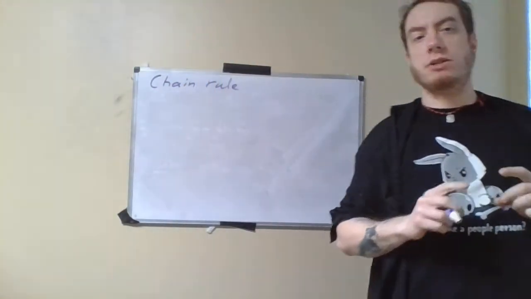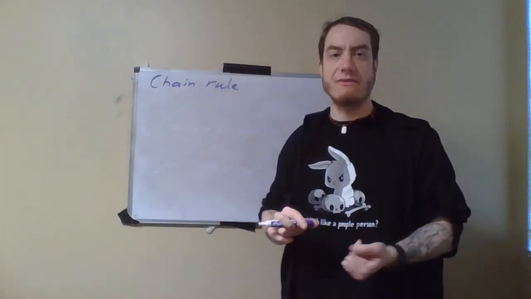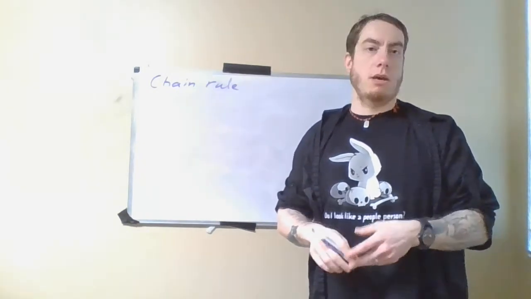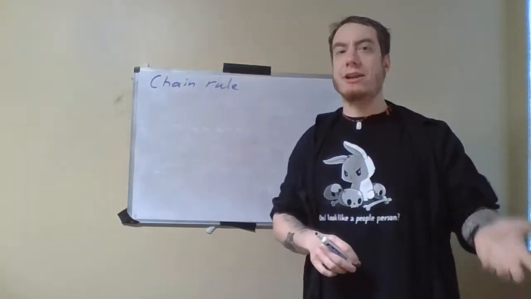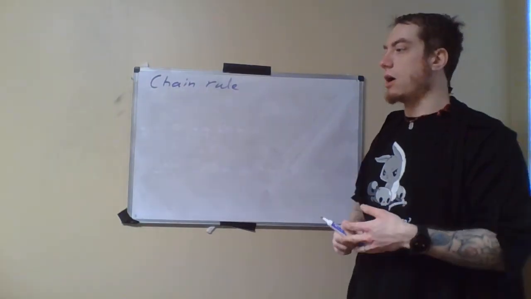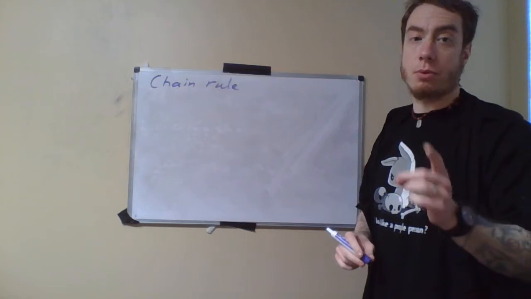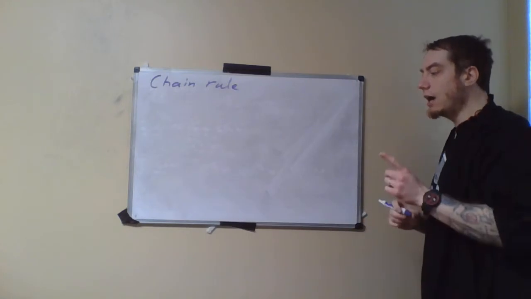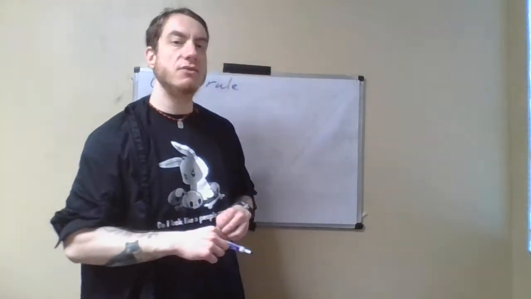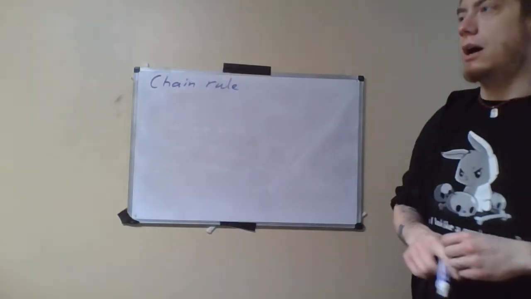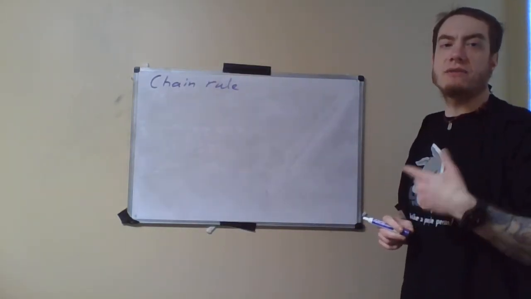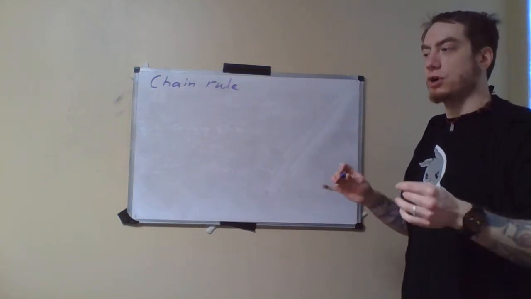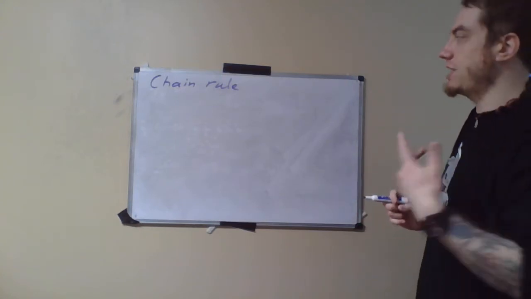So the question we want to start asking ourselves, we now know how to take derivatives of a lot of different functions. We know how to take derivatives of polynomials. We know how to take derivatives of rational functions. We know how to take derivatives that involve things like square roots, although we haven't yet proved why that works. Today we're going to be able to do that by using the chain rule. We know how to take derivatives of things like e to the x. We know how to take derivatives of trig functions. And we know how to take derivatives of combinations of functions that involve addition, subtraction, multiplication, and division.